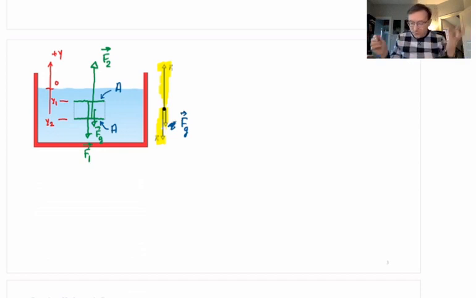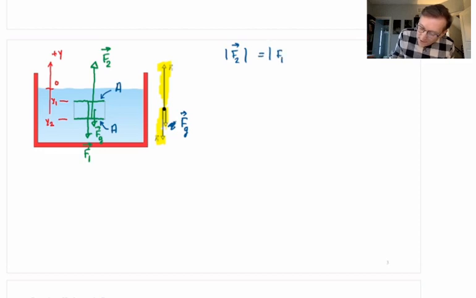So, from Newton's second law, if the net force must be 0, then I can write that the magnitude of F2 must equal the magnitude of F1 plus the magnitude of F grav, right? The 1 upward is balanced by the total of the 2 down when the forces are that simple, pointing in just opposite directions like that. Now from now on, I'm going to use shorthand notation for magnitudes. I'm just going to write the magnitude of F2 like that, F2, and the magnitude of F1 like that.